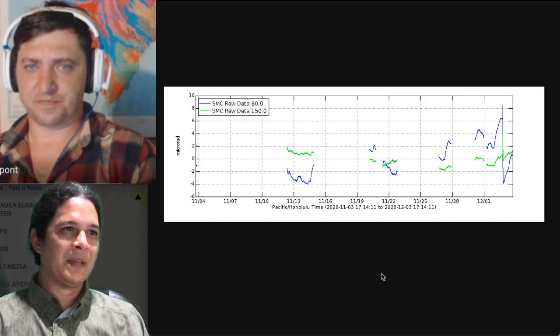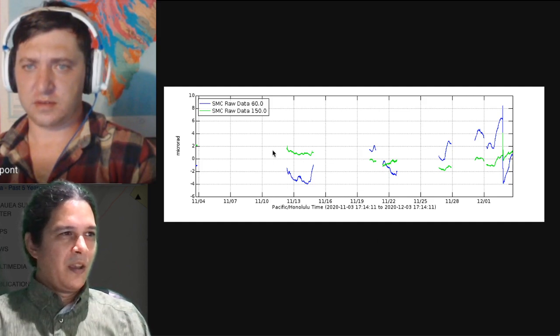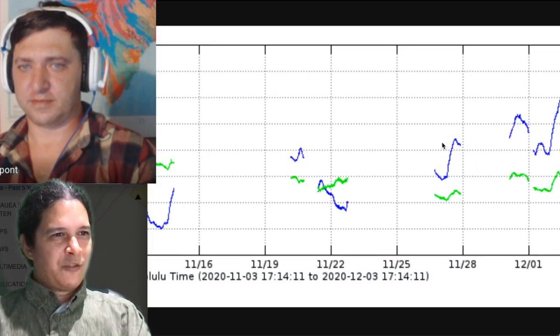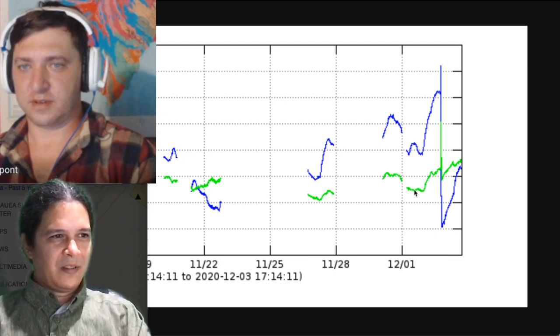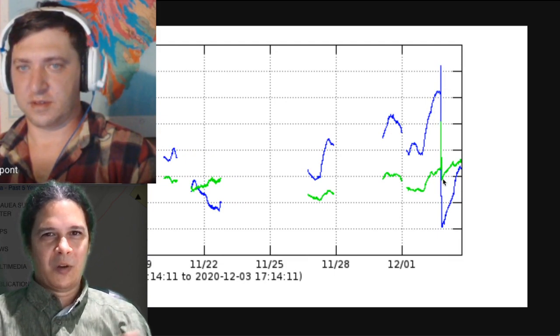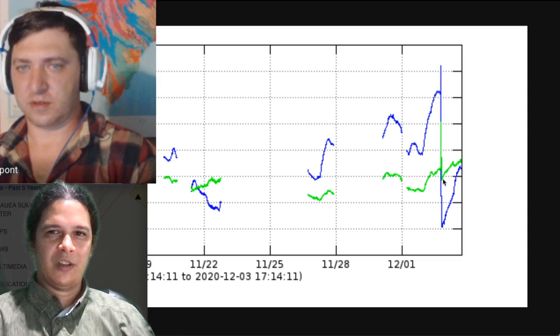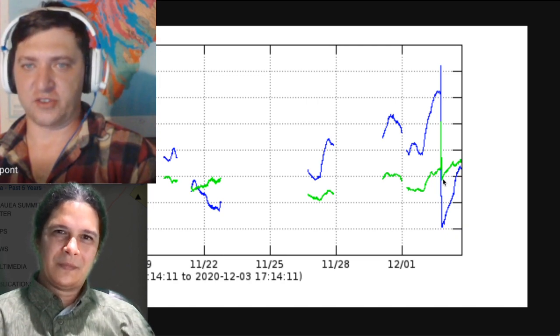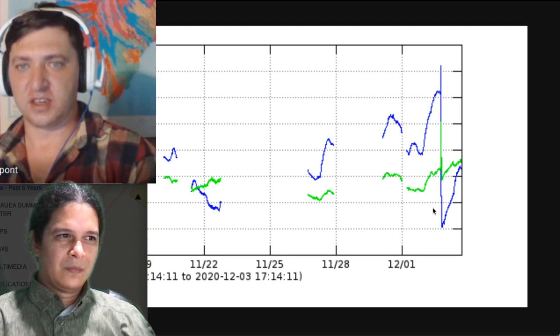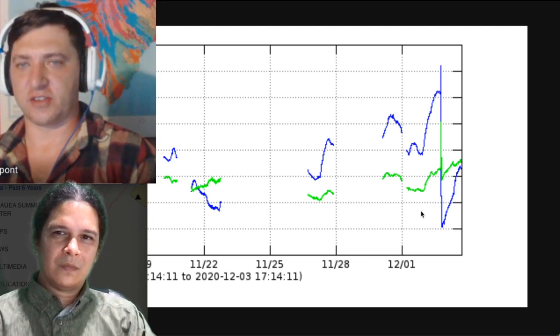The Summer Camp SMC station, which you can see has some really spotty data, right? And it's really hard to trust a station like this. But interestingly, it stays online the last 2 days, and it shows some kind of signal, which looks to corroborate what we see on the Okahuna station. If it was just one station, it'd be easier to discount. But even this station, even though it's basically unusable, in this one instance was on at the right time.